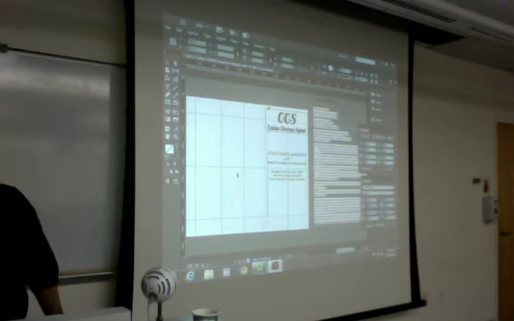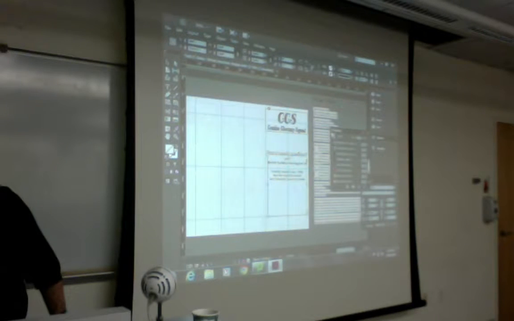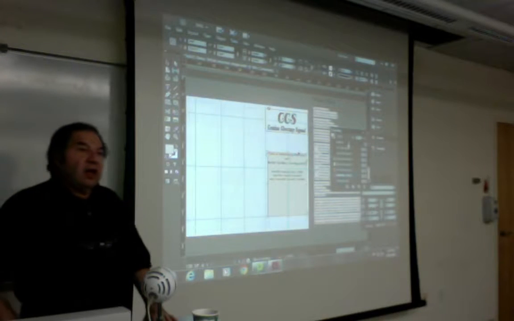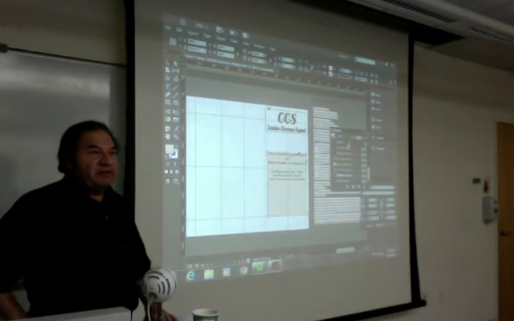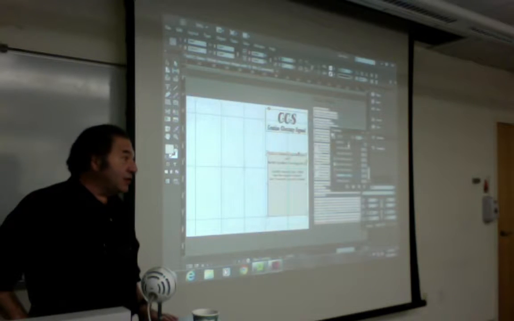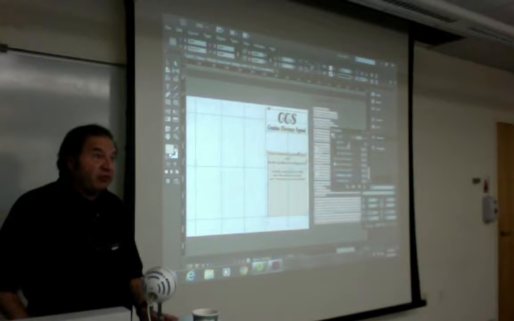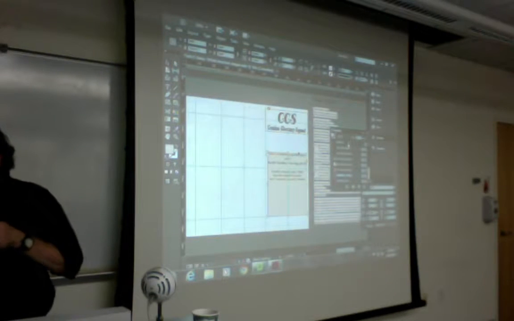Now, I can do other things with this front panel. For example, I can fill it, go here under swatches, and I can fill it with a color if I choose. I've got this orange color. If I'm not crazy about the tint, the darkness of it, I can lighten it up. Now, if you do tints and you use tints in a text box, usually anything darker than 15% is going to be too hard to see the text. So don't go higher than 15%. You'll have to print out a proof anyway. I know you're going to look at it and you're going to say, oh, what is this now?